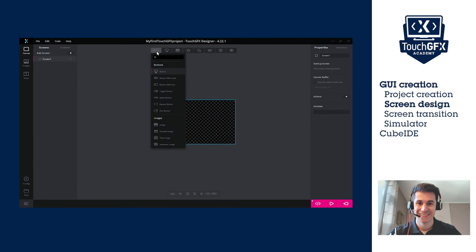If you see at the top of the interface, you have a bar with different widgets you can select, or you can also go to the old part and scroll through all the different widgets available. Another option is also to type what you need if you know the name of the widget. So here I know I want an image, so I write "image", and then everything related to the text "image" will pop up.